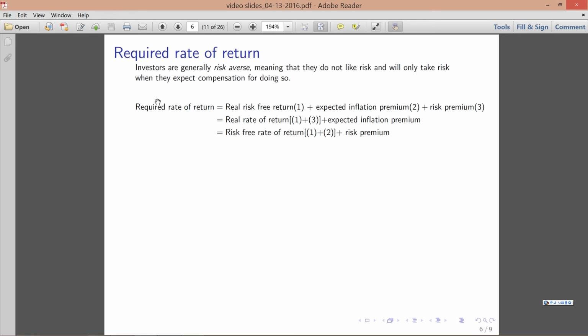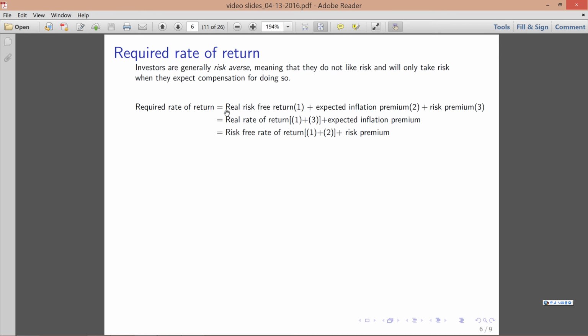There are several components in our required rate of return. So the question is, what determines how much return you want from an investment? There are 3 reasons why you want return. The first reason is compensation for investors' patience. Suppose you can purchase, let's say, 5 cups of coffee today. By investing, you cannot consume today. You're consuming 1 year later when your investment ends.